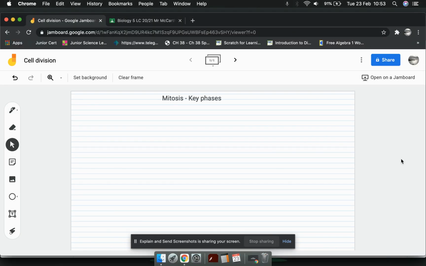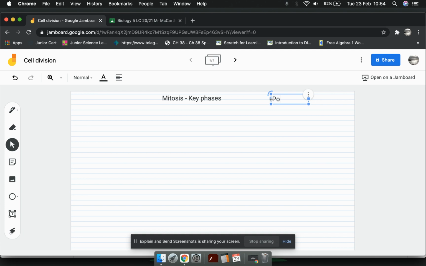Right, guys, we are now looking at mitosis. The purpose of today's lesson is to draw out these structures, and for you to draw them with me. So the purpose is really to practice drawing mitosis. Mitosis involves four distinct phases.